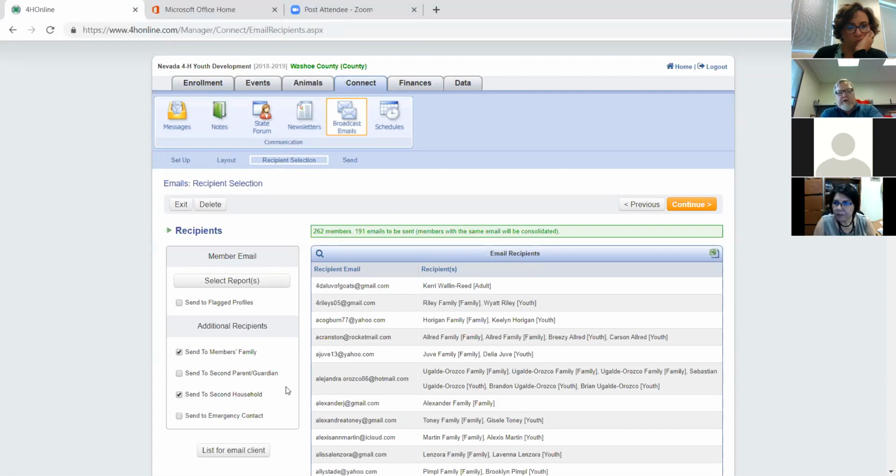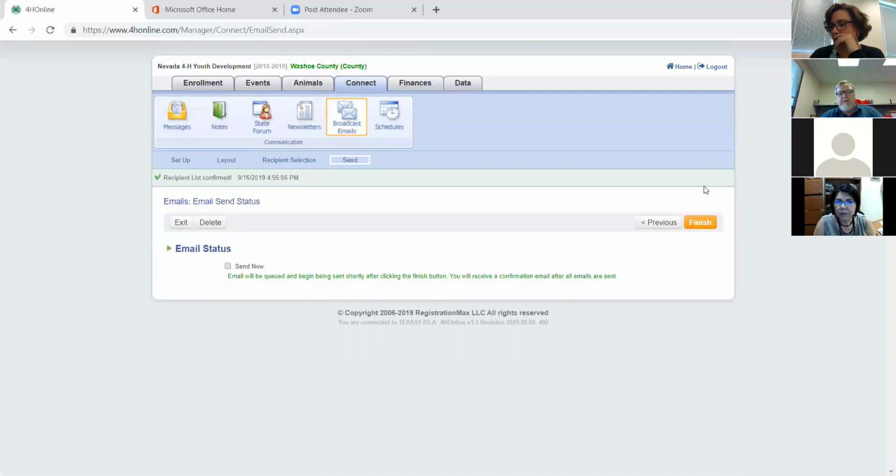Once you have everyone chosen that you want to send to, continue and send now and finish. I'm not going to send this out because it would confuse my members in my county. But you hit that, everything's good. And you can exit. Say you get to this point, but you're not sure you want to send it yet.